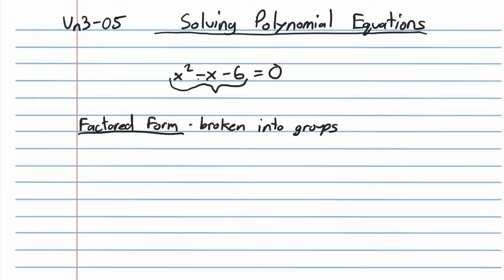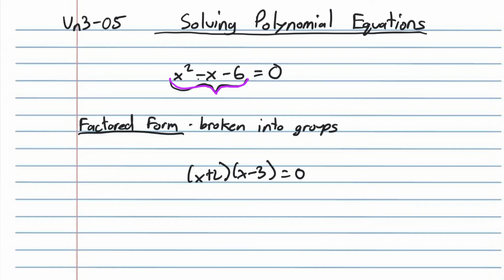So the idea is if you take that trinomial and you break it down into its groups, it ends up being x plus 2 times x minus 3. Essentially, I took this trinomial and I broke it into its groups. And again, I'll show you how to do that in later videos. I wanted to skip that for now. Now it's two binomials, which if you were to multiply these back together, you would get back up to your original trinomial at the top. So it's broken down into these two groups. Once it looks like this, it's fairly easy.